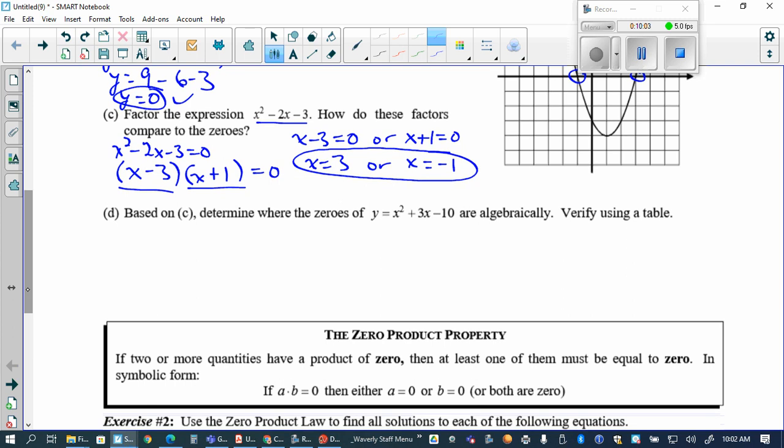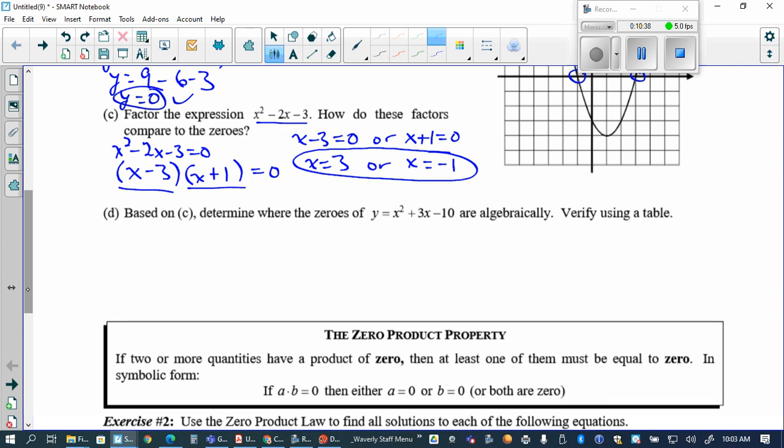All right, next one. Determine where the zeros of, okay, this is a different equation, isn't it? So we've got y equals x squared plus 3x minus 10. Why did they put minus 10? Why did they just suddenly change it? I guess we could do that one. Okay. So this has an x squared and an x term in it, right? An x to the first? It has to equal what before you can solve it? If it was just an x squared, it doesn't.